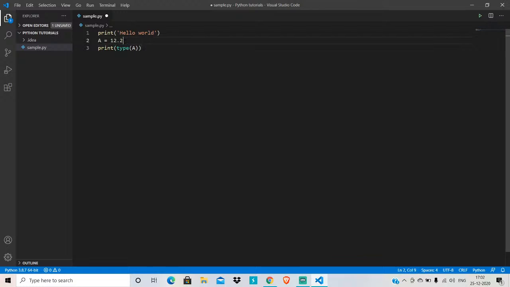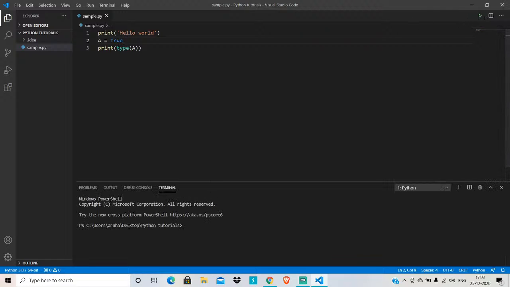So this is another type of variable, the fourth type of variable, boolean. So A is true. Now let's see. It should come boolean.